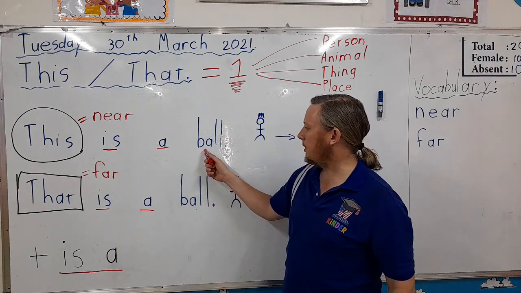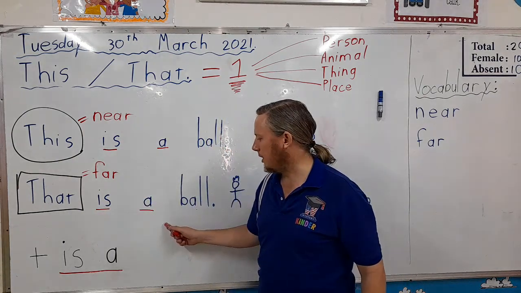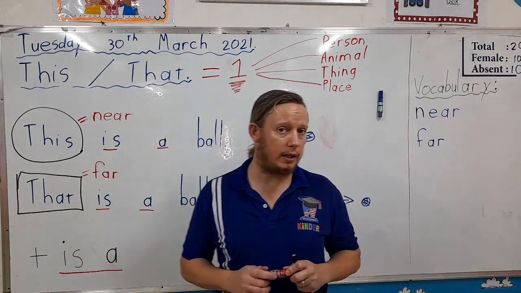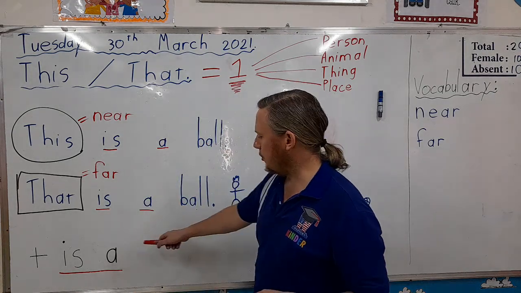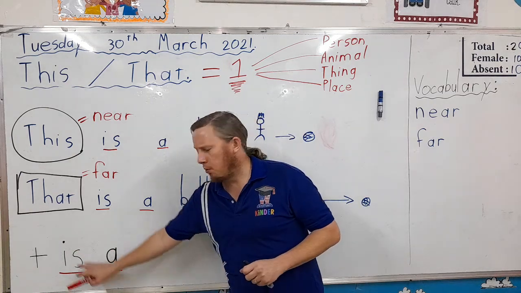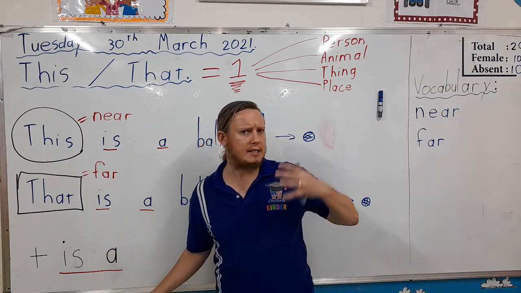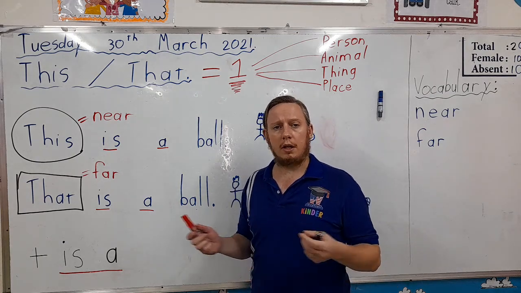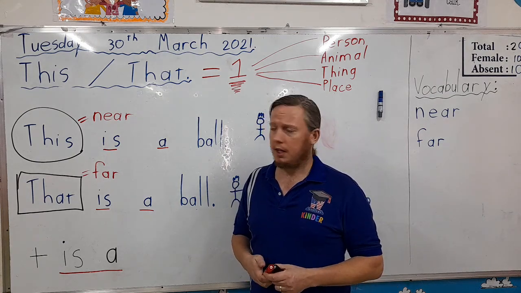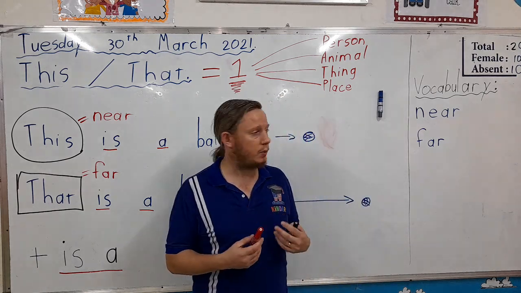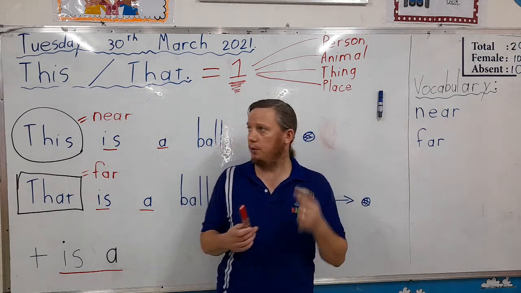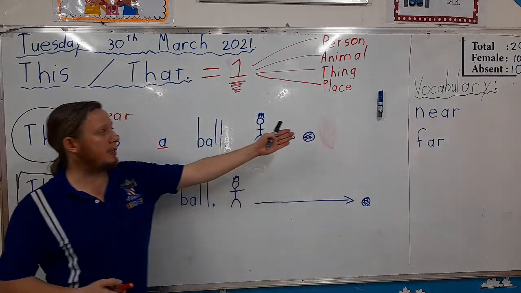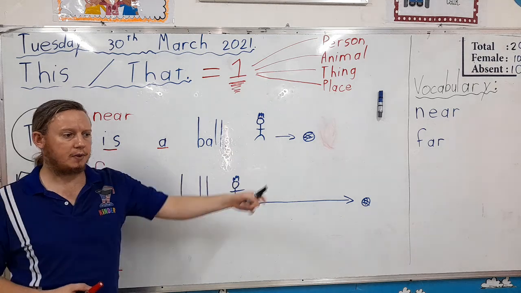This is a ball. That is a marker. You will always have these two with the words this or that. And if you can remember that now, that's great. This is a bit more about the grade 1 side of it, where we get deeper into the rules. So make sure you think carefully about when and how you will be using these things. If we want to speak about things that are close to us, okay, we use this. And if I want to talk about a thing that is far from me, I use that.